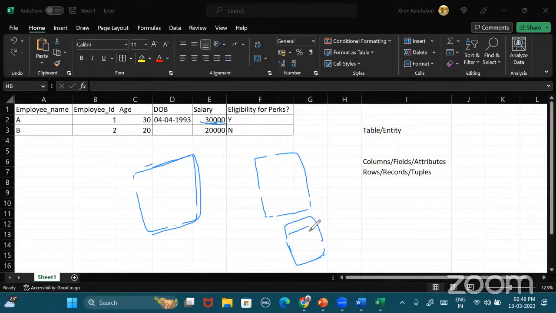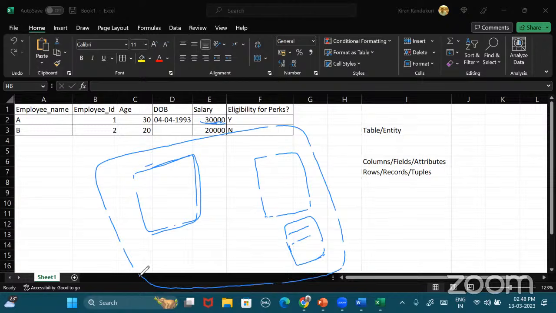How much of it goes towards DA, what part of it goes towards PF and all that. So data is usually split across multiple tables like this. And when we put all of these tables together in one system, in one place, all these tables encapsulated into one big storage.